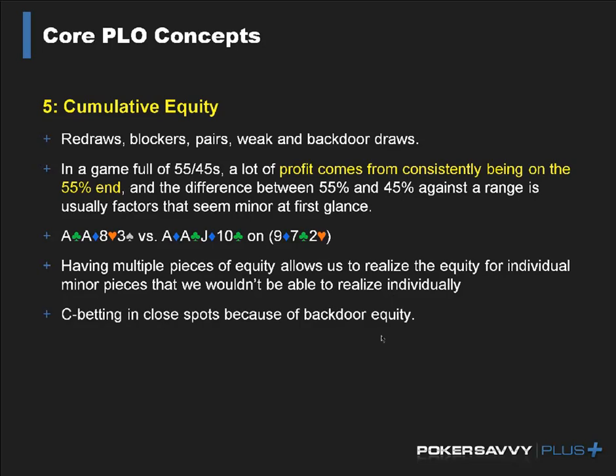And sort of an additional point that's related to this is that if there's a close spot 3-4 ways as to whether or not to c-bet, a lot of times your decision will be made for you by the fact that you can profitably double barrel more turns as a result of having backdoor equity. So if you're betting the flop with some one pair hand plus an open ender plus 2 backdoor flush draws, knowing that you're going to on half of the turns be able to shove the turn or bet the turn depending on what the stack sizes are, and profitably semi-bluff the turn because you've picked up more outs. That's part of setting yourself up on the flop to make the good turn decision.